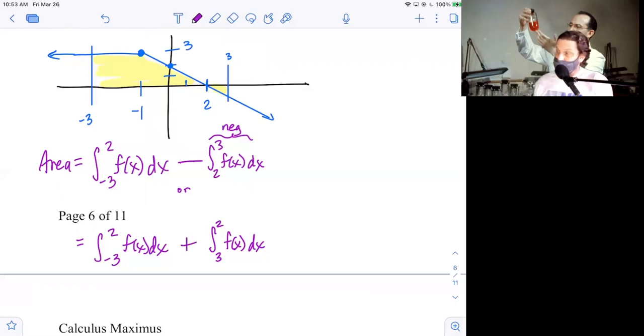And that, again, reinforces that little property we had. If you flip the interval of integration, that's fine, just change the sign out front. So instead of subtracting from 2 to 3, let's add from 3 to 2. That's going to give you the area, okay? So again, you can use integrals to find areas. You just have to know where it is positive, where it is negative, and then you have to manually make it positive, okay? Now, can we actually find the area?